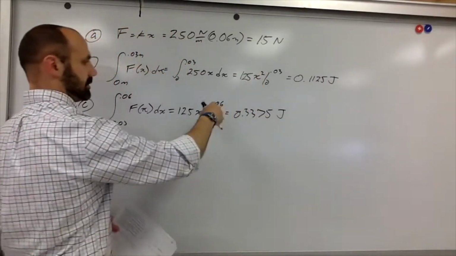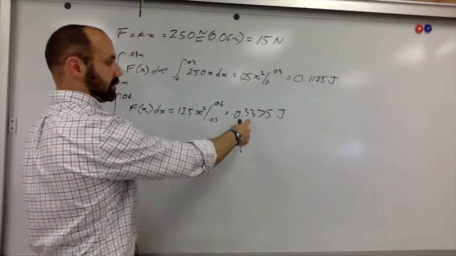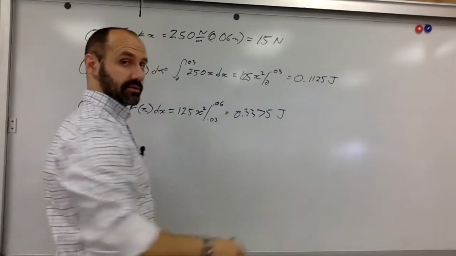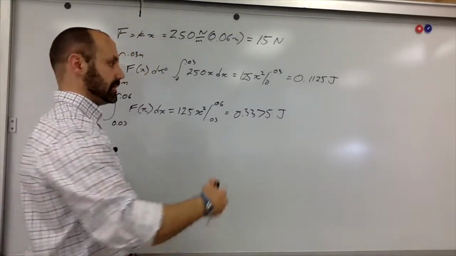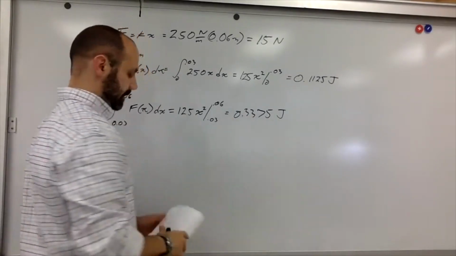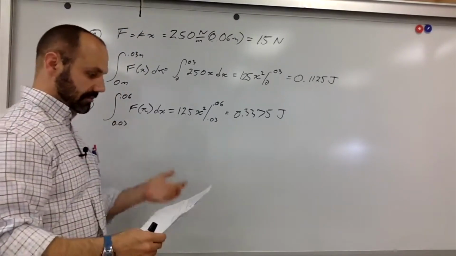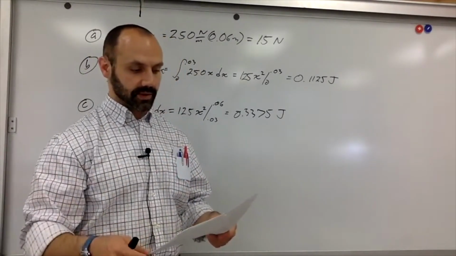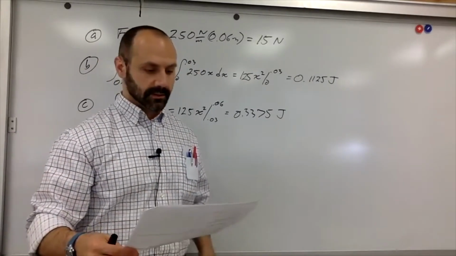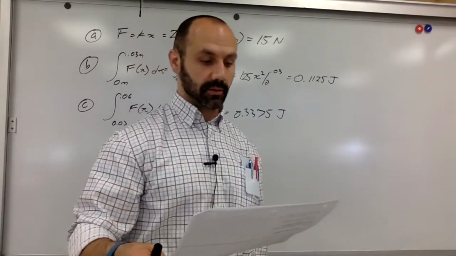This is more than this. Same distance covered, right? But not the same area covered. Here, this is more work. Why? Because there's more force. It's already compressed, so you have to exert a greater force now. Greater force is going to result in more work having to be done. Now the applied force is removed, and the spring now oscillates about the equilibrium position with an amplitude of 0.06 meters. D, how much work did the spring do to return the oscillator to the equilibrium position?